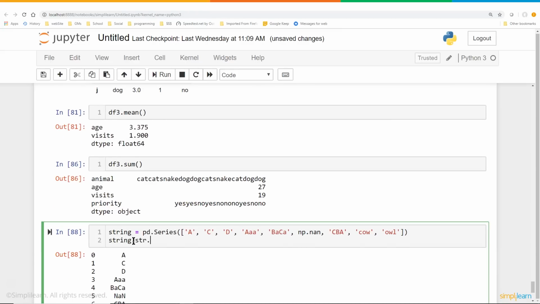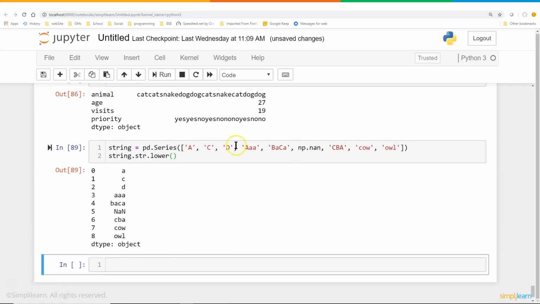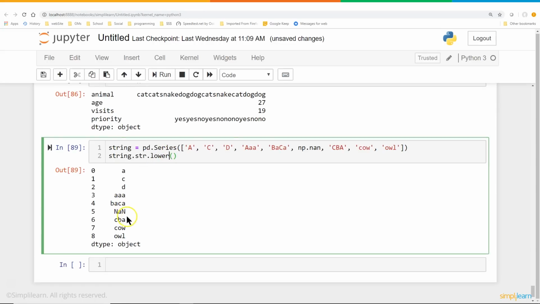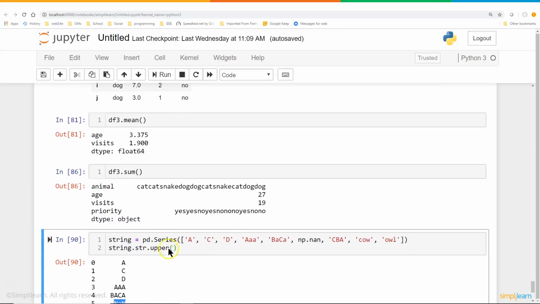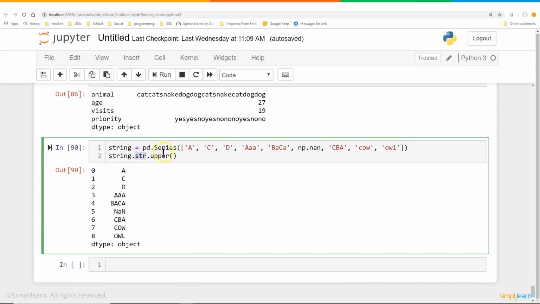And then we can go string dot lower. So when we're talking about our data series string, in this case, we use the string function, str, and we're going to make it lower. If we put the brackets on there, you'll see that we've gone from capital A, capital C, so on, to a, b, c. And cow, owl, they were all lowercase already. And of course, you can also do upper. We'll go ahead and run that, and you can see we now have A, C, D, A, A, A. Everything's capitalized except for the null value, which is still null. All right, so we looked at a few basic string functions, upper and lower.